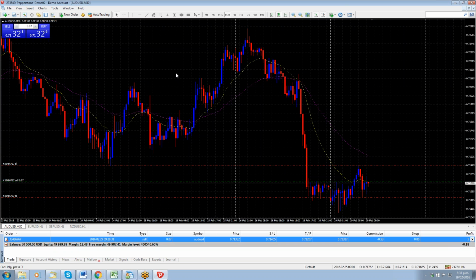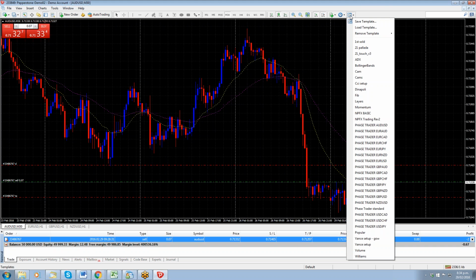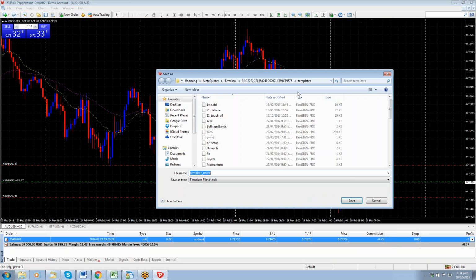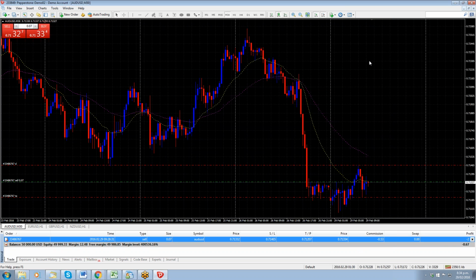Now that we've got all our colours set up here, nice looking chart, what we're going to do is save it as a template. So up in this part here, we've got a templates tab. So click there, and we're going to go save template. You can name it whatever you want here. Let's call it Fib Trading. Can't spell. And save that. Now what that's going to do is save this color setup, all your indicators on here, which is your two lines here, which we set up. It's going to save all these things just for the next time you want to load it onto a chart of a different currency pair. You don't have to go and set it all up again.